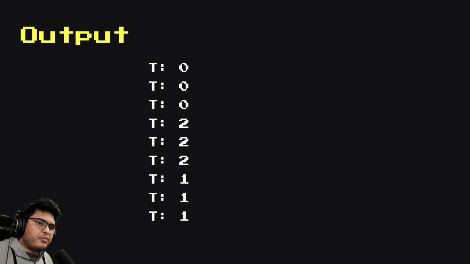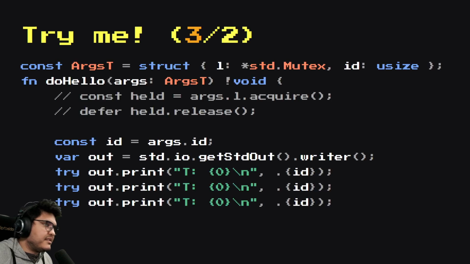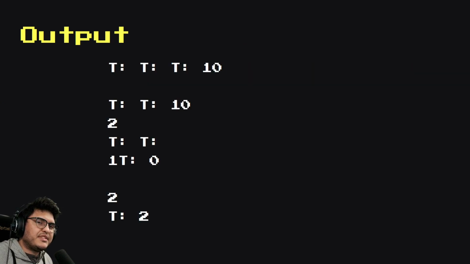Now, what's the problem here, though? Well, this is nice, but what happens if we comment the lock lines? How does not locking interact with multi-threading and trying to print on the same stream? It produces something like this. I didn't make this up. This is actually the result of a run that I did.